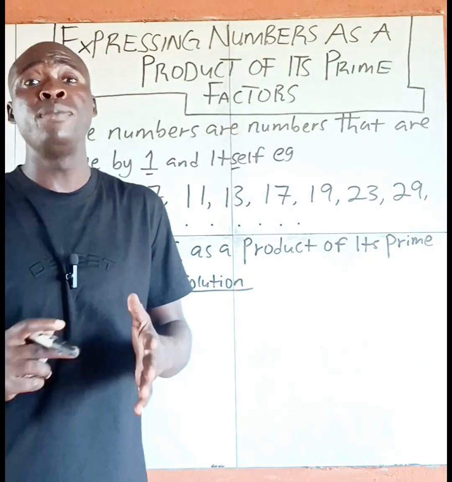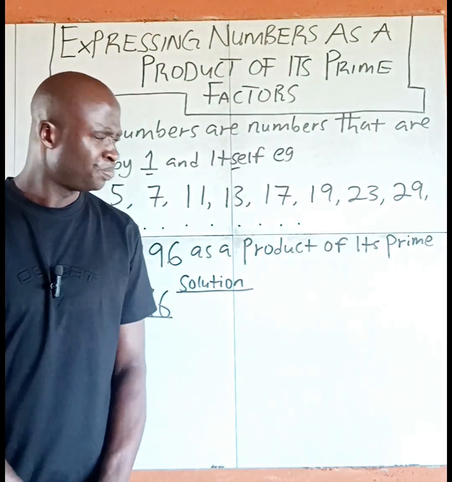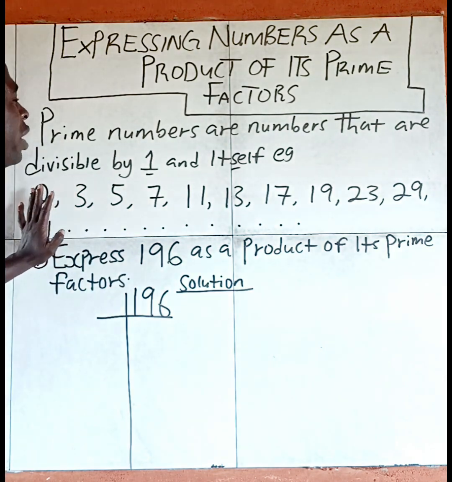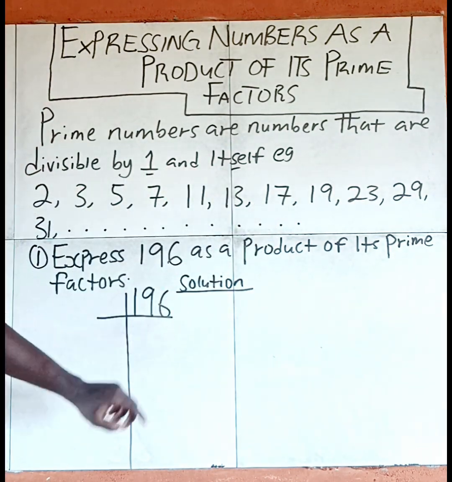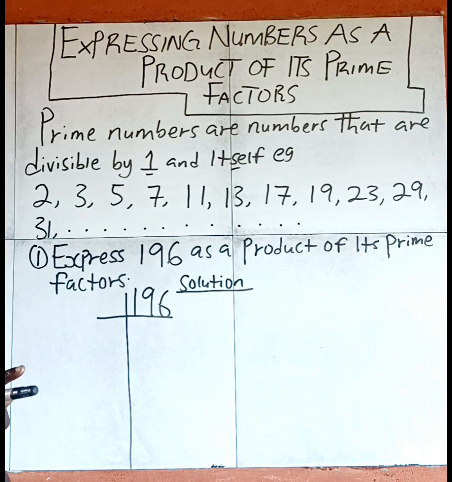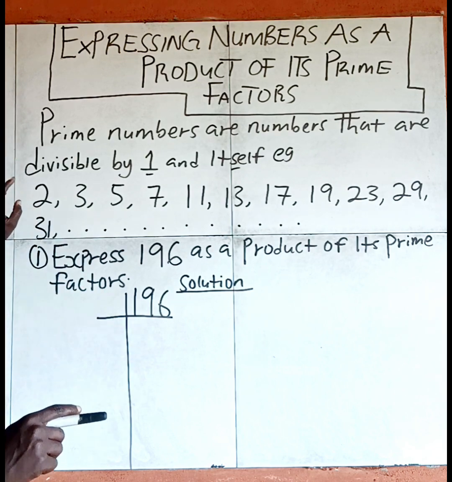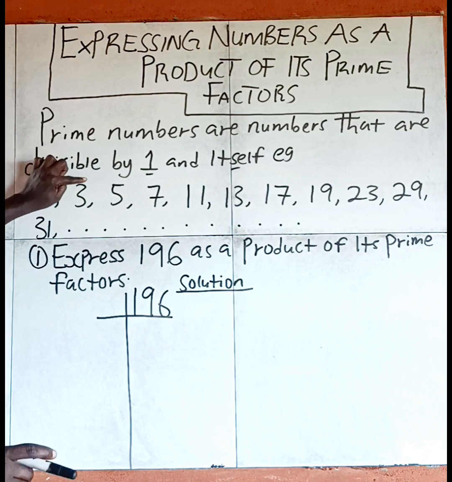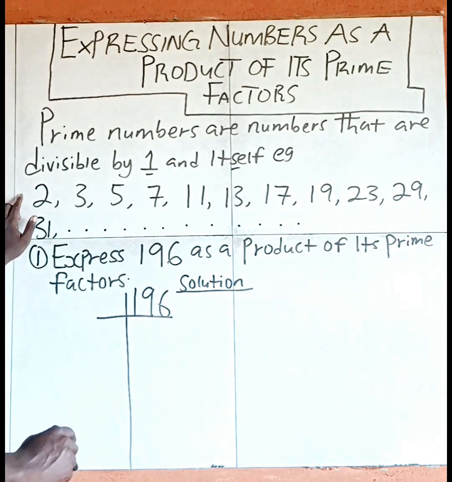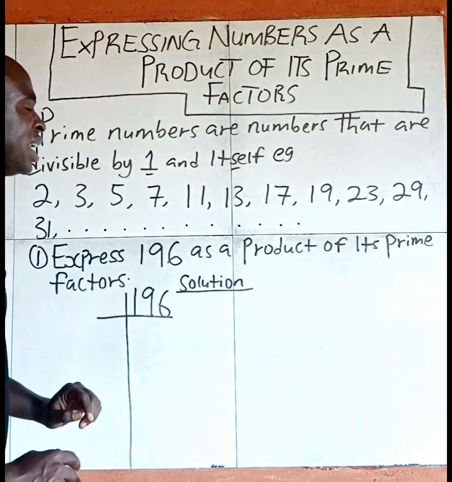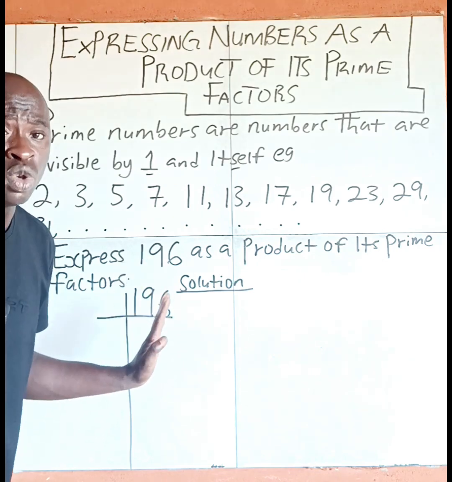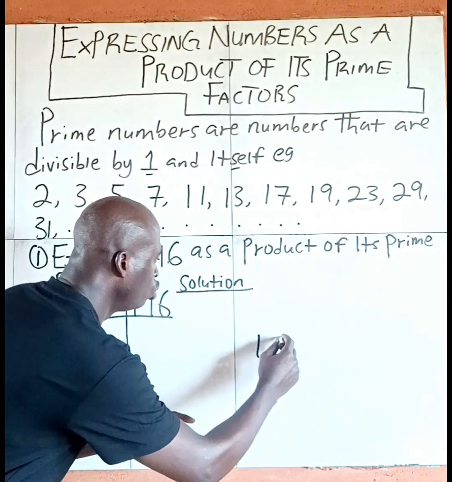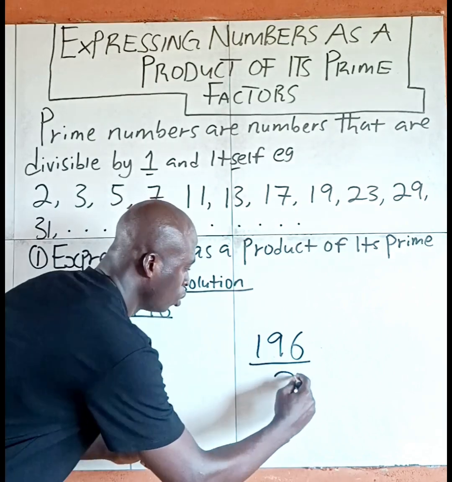Another mistake students often make with this topic is this: we know 2 can go into 196, but there are other numbers here that can also go into 196. But when you want to divide, always start from the smallest number. It is only when the smallest number cannot go that you can shift to the next. That is the rule. So let's see if 2 should go into 196. Because you are not using a calculator, no JSS3 student is allowed to use a calculator. This is how you're simply going to do your rough work. I want to show you how it is done.